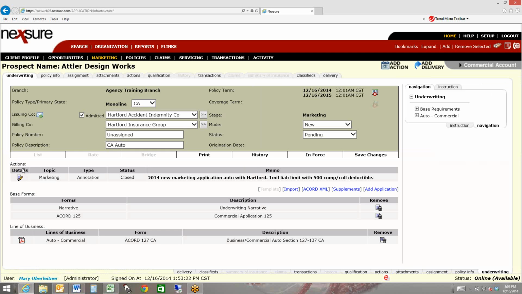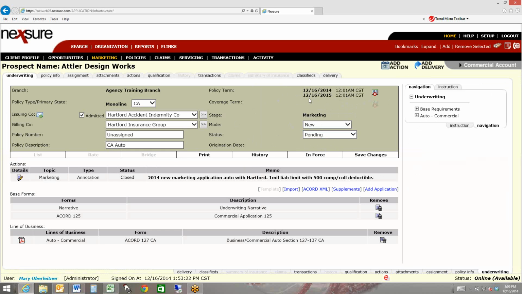Okay, before you enforce any policies, I always recommend you look it over first. You want to make sure that the information on the screen is correct before you enforce it. So I'm going to look at things like the date. I want to make sure that's right, because now I can change it any way I need to. Okay, remember, providing that I haven't changed the status. If I change that status to anything other than pending, I can't update the application. So pending is going to let me update the application. You can change it back to pending if you changed it to anything else.